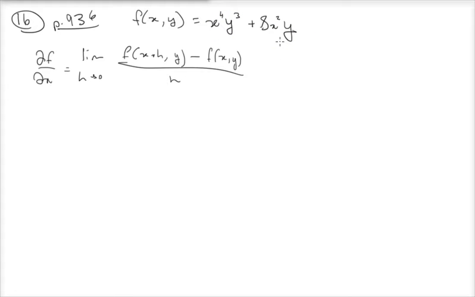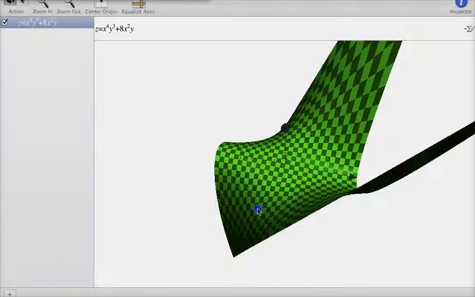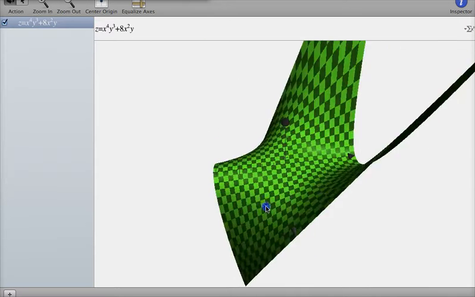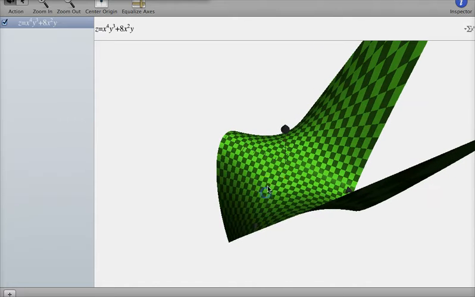But before we do that, I want to show you how we should be thinking of partial derivatives graphically. So let's go over and look at a graph of this function, and I'll show you what these partial derivatives mean graphically. Alright, so here we go. We have a graph of that function that we're dealing with. We've got the x-axis right here, and we've got the y-axis right here.